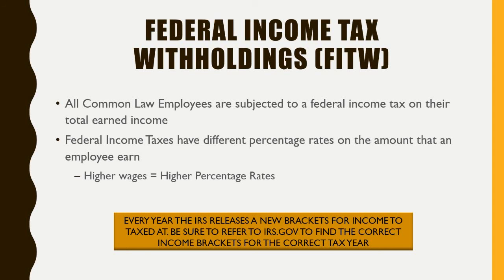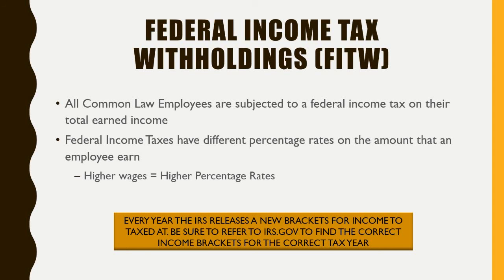Now, yes, you can also choose to take the money ahead of time, or to not claim any withholdings whatsoever. I forgot what it's called, but you get to take the total amount without the taxes being withheld. If you do that, you are responsible for paying all the money that you owe in tax at the end of the year. So, the smart way of doing this is, don't take the money and then have, like, $10,000 to pay at the end of the year. You're better off getting the tax taken out the minute you receive your paycheck.